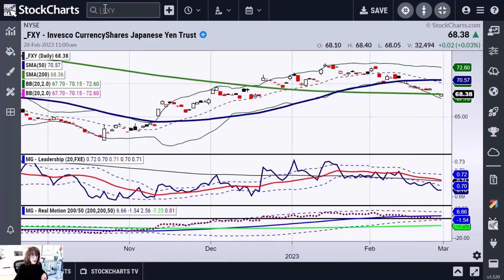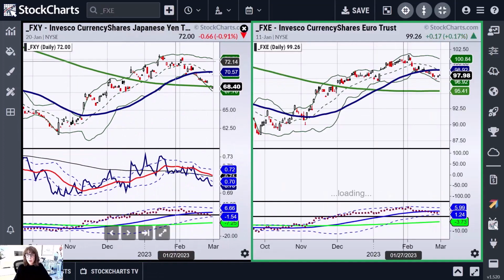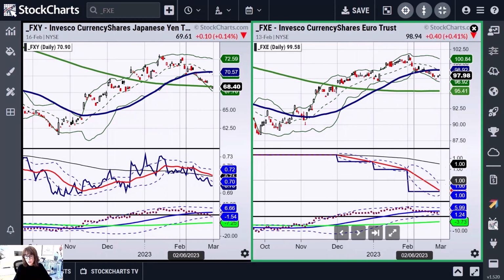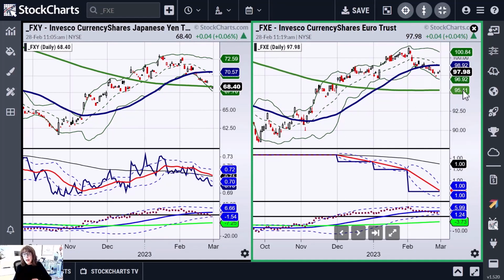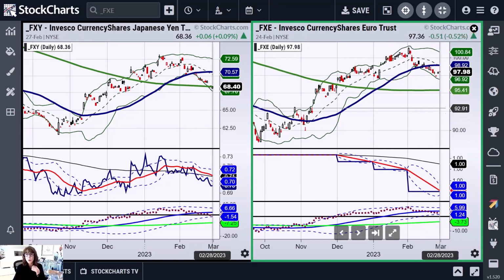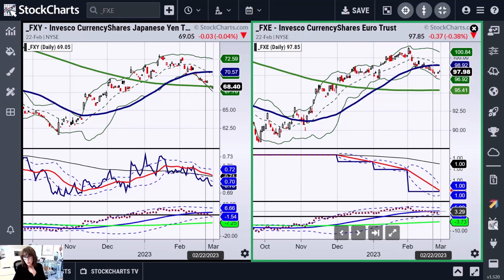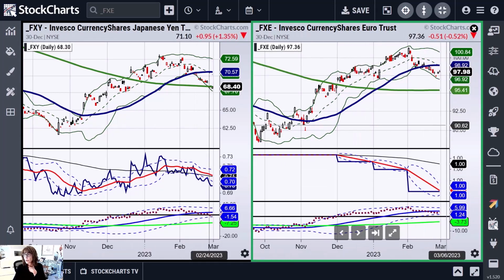And if we're going back to the euro, oh, here we go, actually showing two different frames. This means that it's comparing itself to itself. That's why it looks like that. And in comparing this to the actual euro, if we were going to be looking at any kind of trade at this point, I would want to see not only the momentum get back over the 50, but I also want to see the price get back over the 50-day moving average.